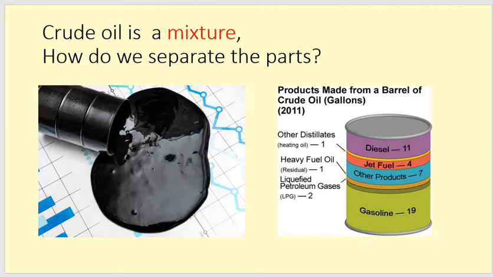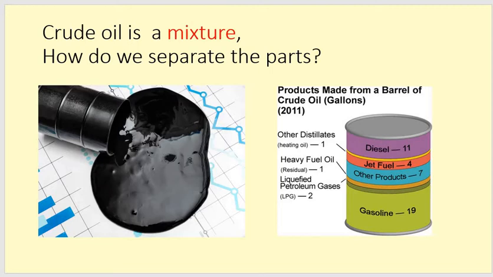You have gasoline, which we call petrol. In this country that includes petrol and diesel, liquid petroleum gases, LPG, sometimes also used as a fuel for vehicles, heavy fuel oil, that's the sort of oil that's used by things like tankers, which you can see, and cruise ships that have great big chimneys on the top. Other products, jet fuel, heating oil, diesel.